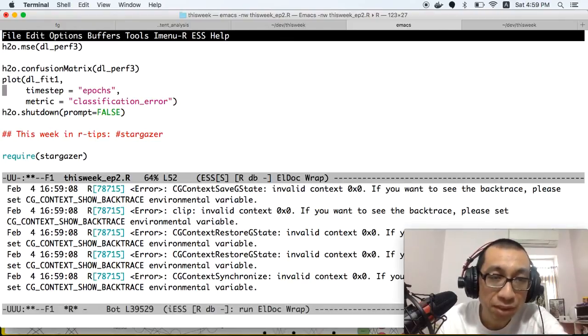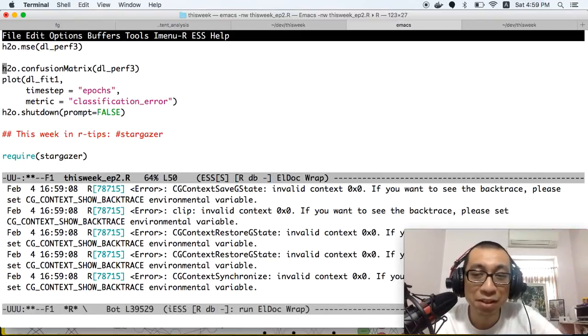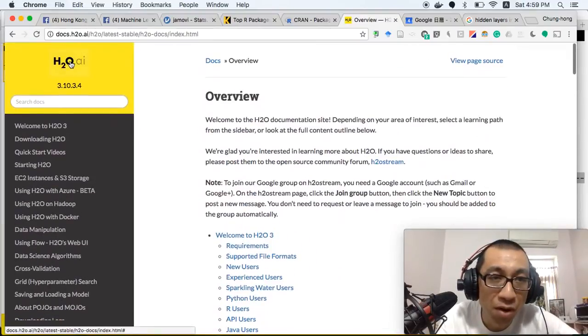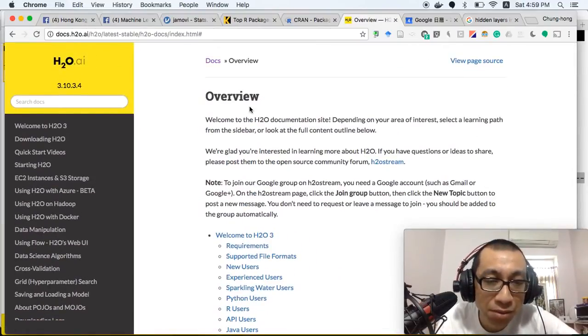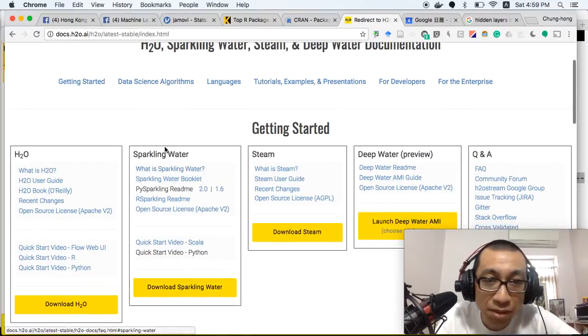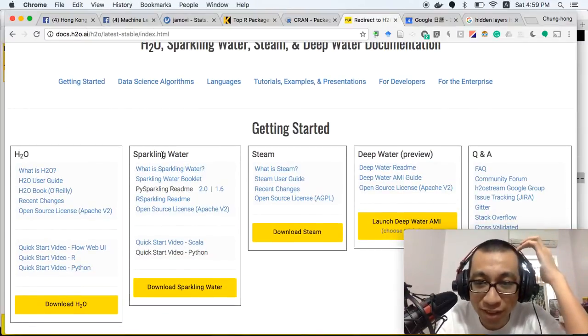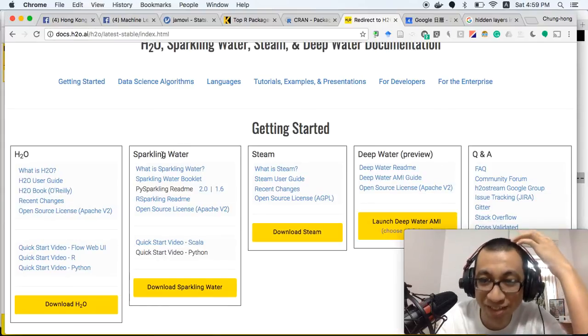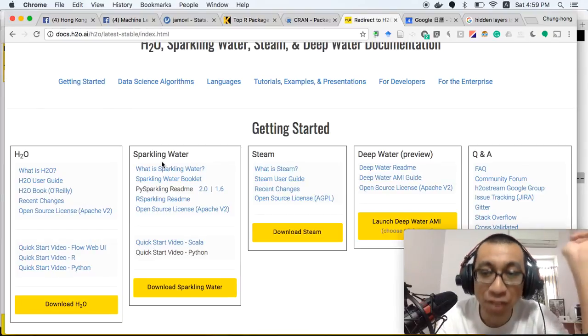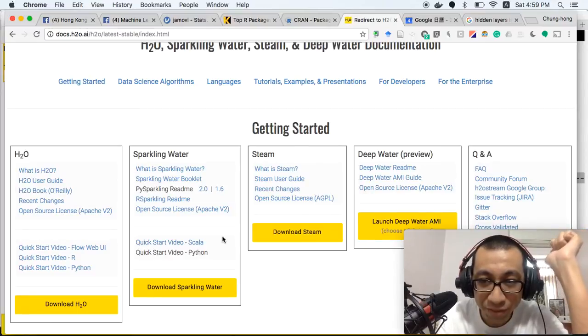And this is a demo of the H2O, and actually there's not just H2O. H2O also offers something more, for example, Sparkling Water. Sparkling Water is H2O for Spark, so you can use the Spark that we introduced last week with H2O, so that you can have a big data deep learning framework.